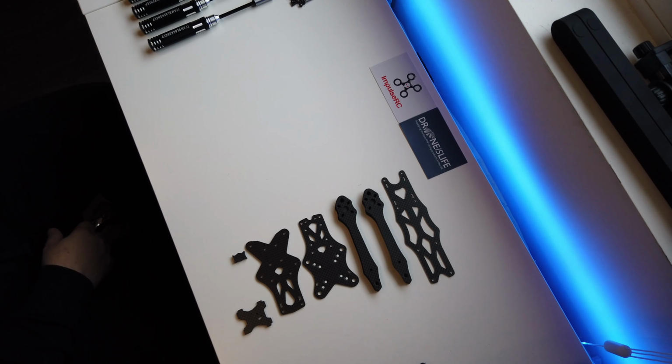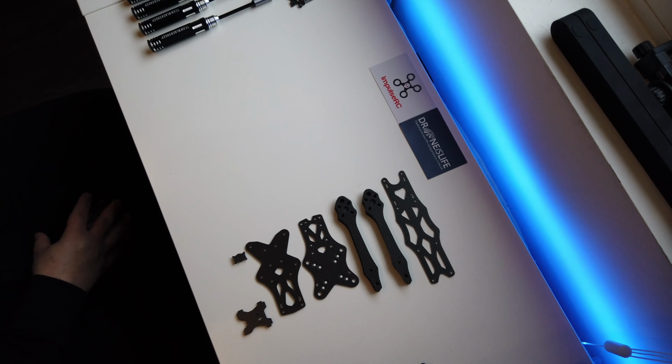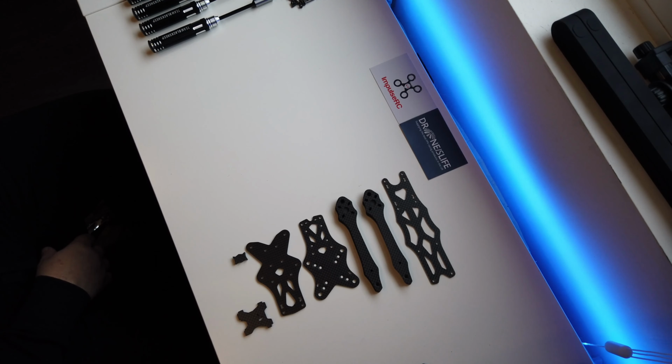This little series is the kit that we put together that we call our Success Big Daddy. This is a non-kiss build. I really wanted to see how a beta type version of the Ethix is compared to the kiss. I already fly a 5-inch alien with kiss V2 and stuff on it, so this will be interesting.